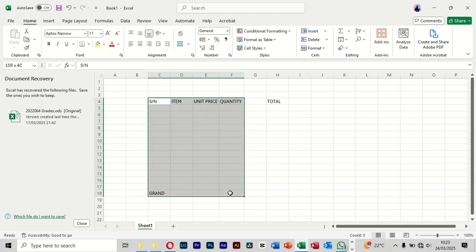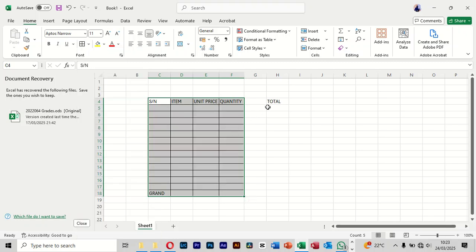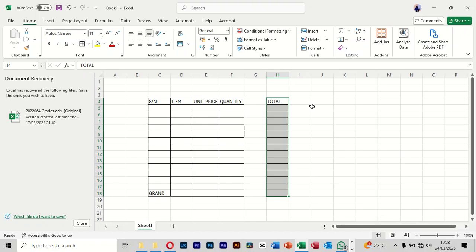So let's put a table around our work. Then here we're going to also put a table. Here we shall have our first serial number, which is 1. But since we want this to be an automated system, we really don't want to be putting 1, 2, 3, 4, all the serial numbers manually. What we want to do is put a formula that will get for us the next serial number after 1.